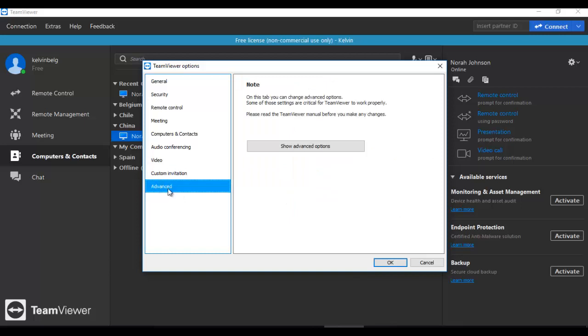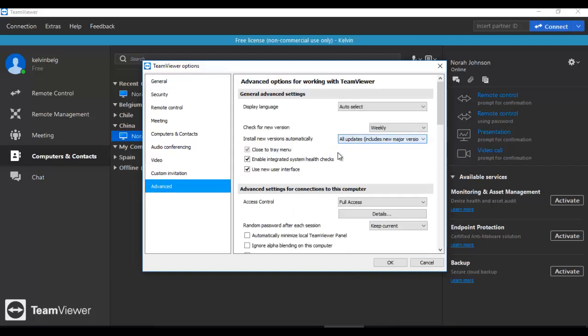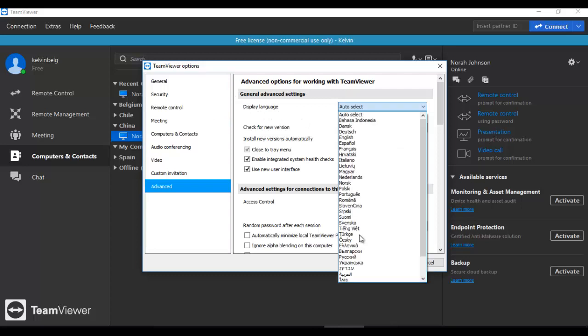On the advanced, when you click advanced, you need to click show advanced options. On the show advanced options, right now the display language for TeamViewer is, for example, if you are from Romania, you can choose Romana, or from Turkey, you can always choose a different language, or like Espanol or Spanish or France.